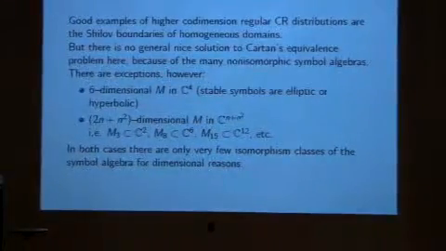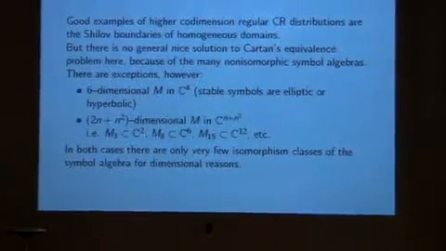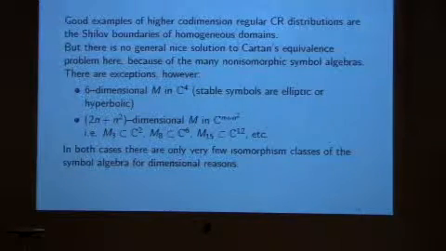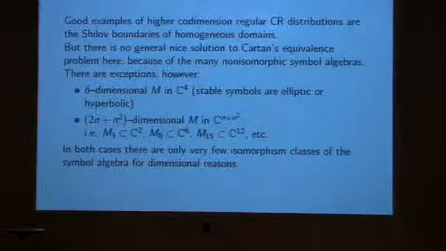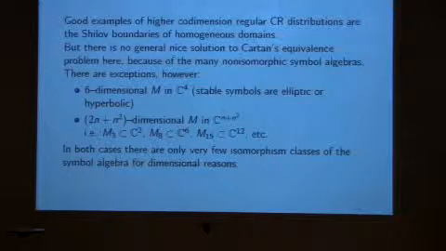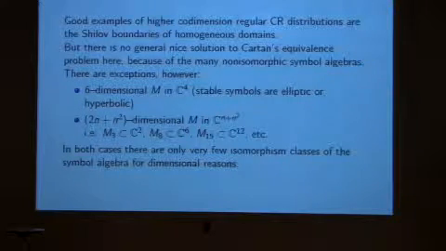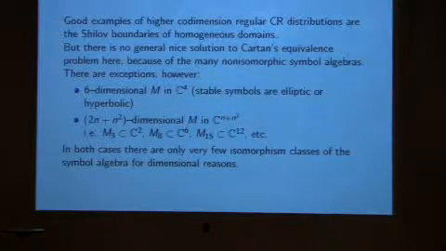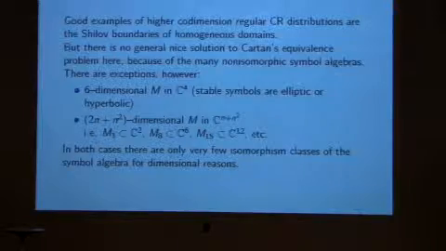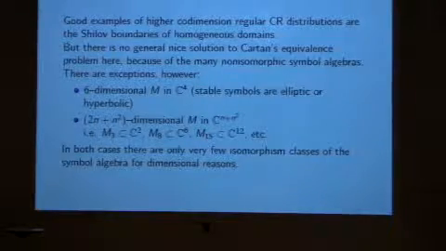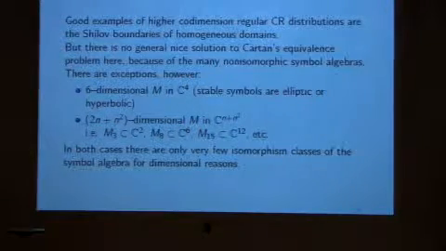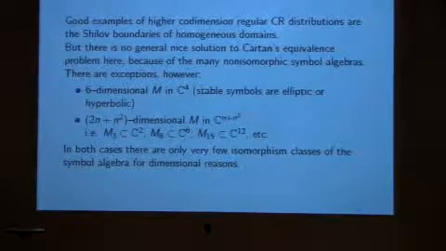So the other case is what I will be talking about today. It's a 2n plus n squared dimensional thing in a big dimension of C^n, and that's what's called the n squared codimension CR manifold. So for example, you have the simplest situation of M3 sitting in C2. The next one for n equals 2 is M8, an 8-dimensional thing sitting in C6, then a 15-dimensional manifold sitting in C12, etc. So it's an infinite series of interesting dimensions.